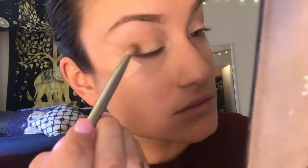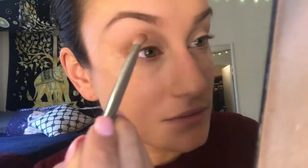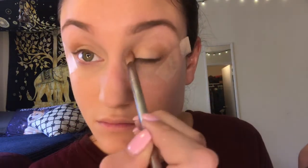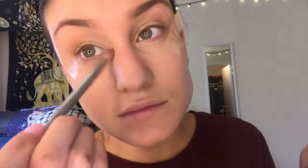After I add the transition shade, I'm going to go in with Raw Sienna just to create a deeper color for my next transition shade. I'm just going to place that on the outer corner of my eye and my inner corner. I'm going in with windshield wiper motions to create a halo eye. Just not going in the middle of my lid.